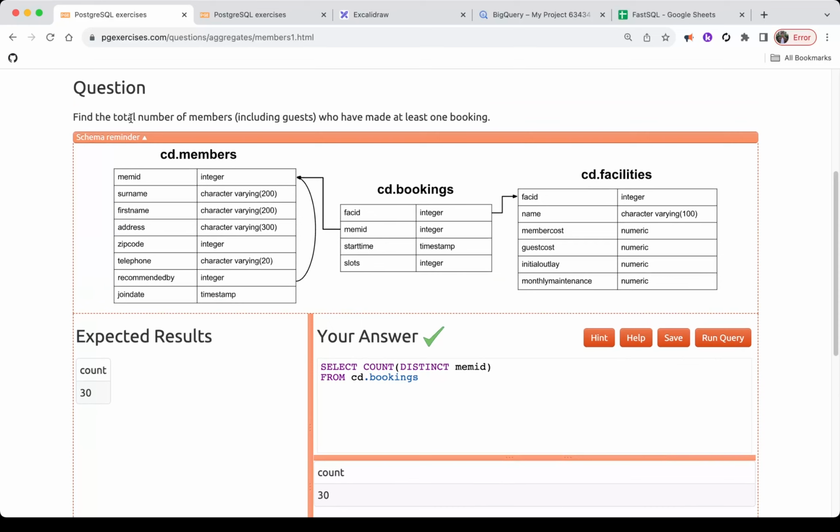And this gives me the total number of members who have made at least one booking. So count will get you the count of non-null values, and count distinct will get you the count of unique non-null values.